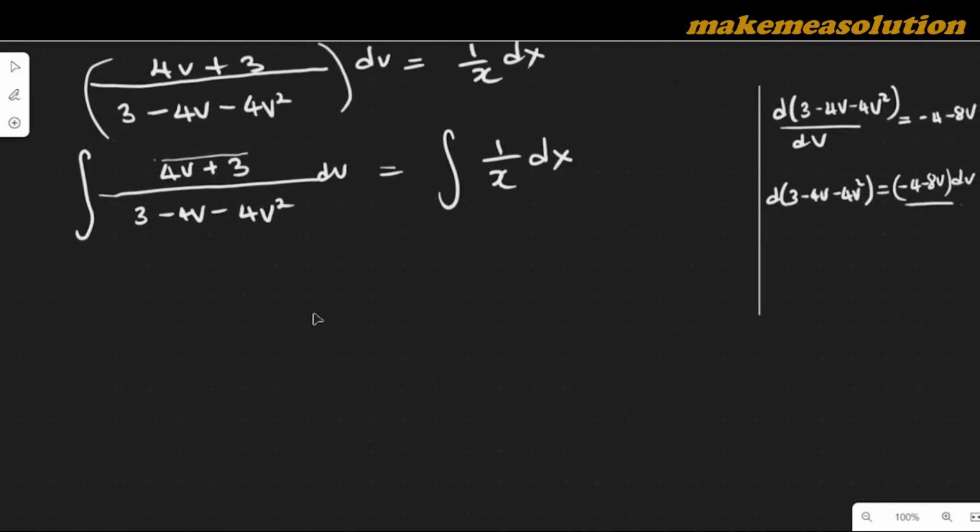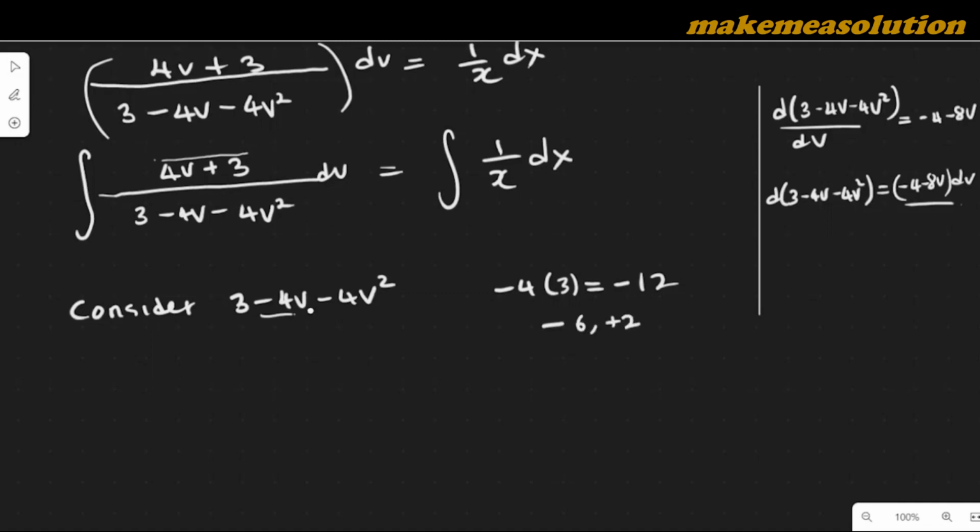So how about we try factorization? So consider factorization of the denominator in the left hand side, of course, 3 minus 4v and minus 4v squared. So let's try to factorize. So to factorize this particular stuff, I'm looking for two numbers that when I multiply, it gives me what? That's minus 4 times 3, which is negative 12. So two numbers, and when you multiply it gives you negative 12, and when you add it gives you negative 4. And clearly those two numbers should be negative 6 and plus 2.